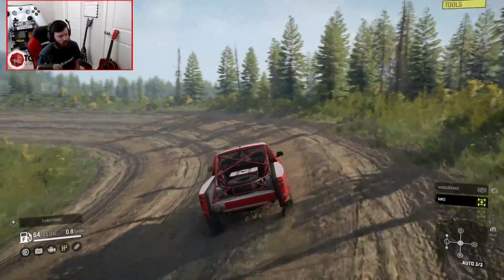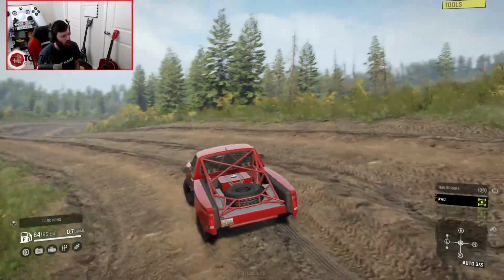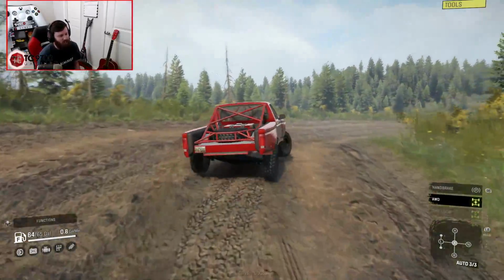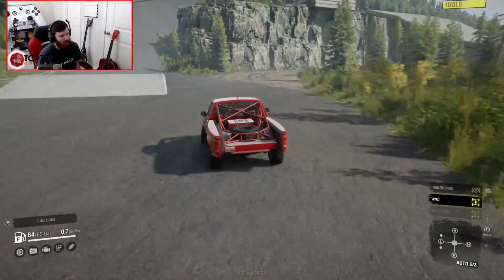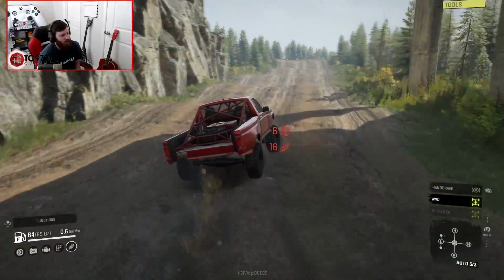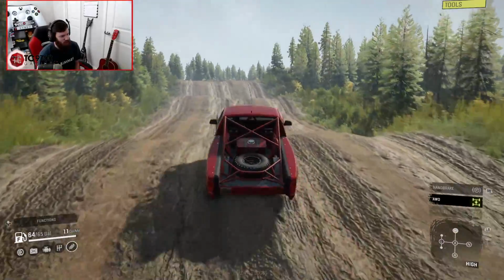I mean, the engine is good, the power is good, the transmission is good, but the absolute star here is the suspension and the suspension tuning. The suspension tuning is literally on a different level. It's on a level that we really have not seen before. And what we're actually going to do, whoa, there we go. Dude, most trucks would be over there towards the rock wall. But this one, not even a chance.